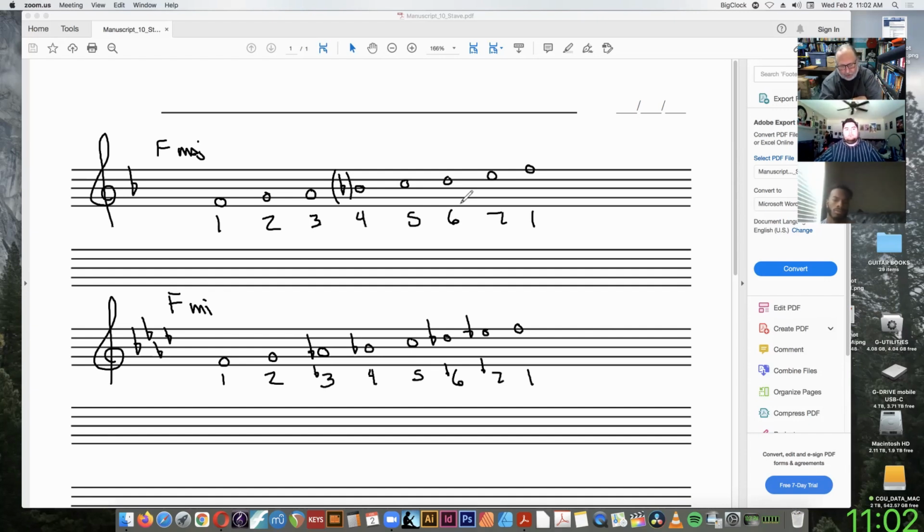We have another one called F harmonic minor and F melodic minor. So let me start over with this.